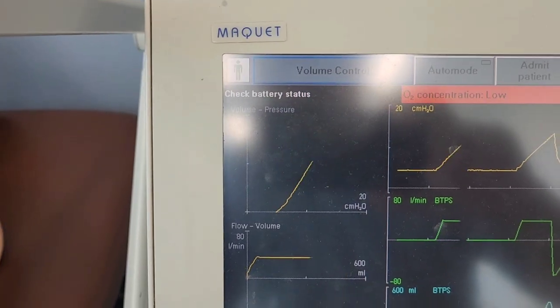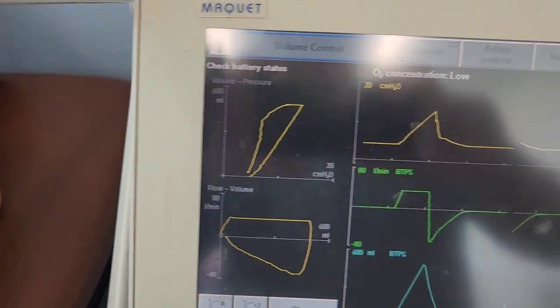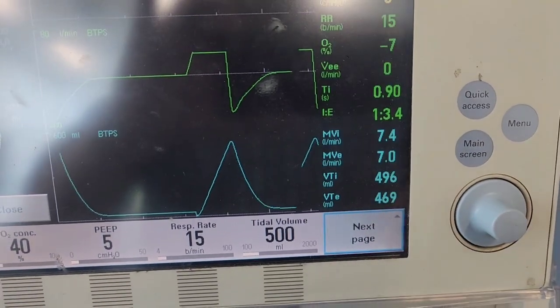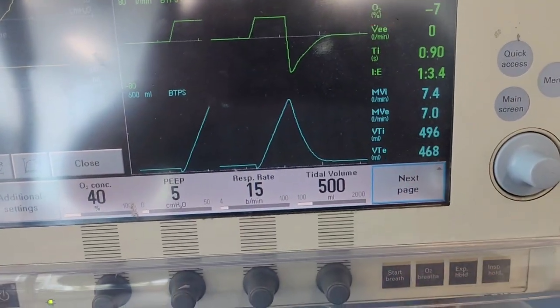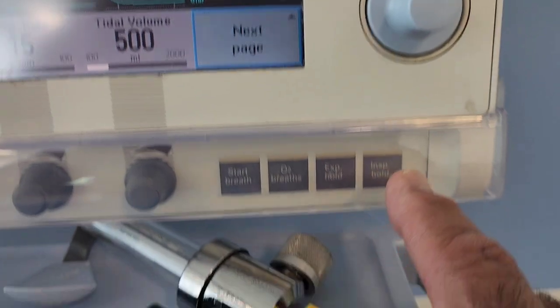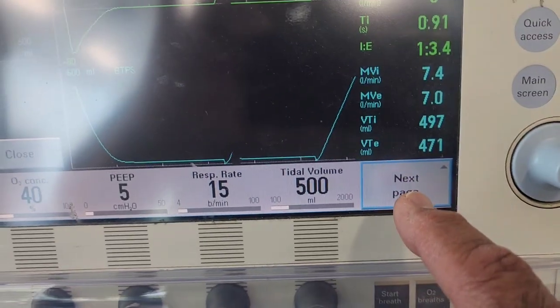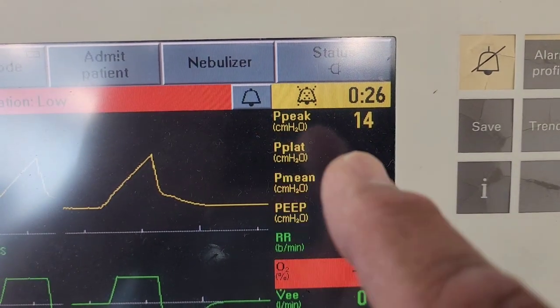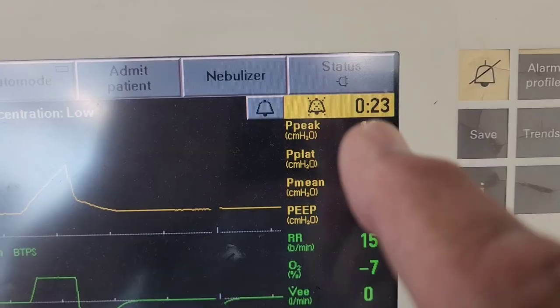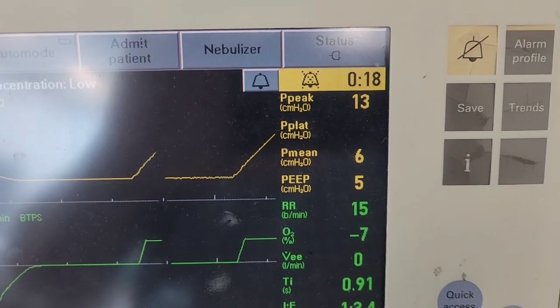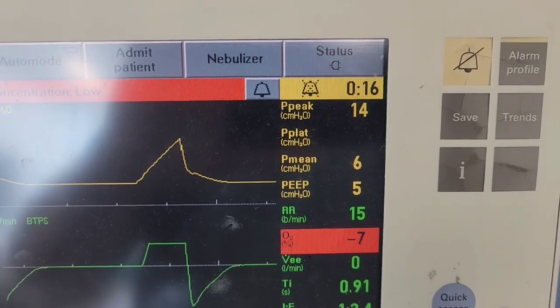So right now we're going to have to do a compliance on this, okay? What you need to do is go to, I think, additional values, and down here on the bottom it has inspiratory hold. The next screen, other values, will actually show you the plateau pressure up here. Keep in mind the PIP; we're going to change compliance in a moment. So PIP is 13, 14.